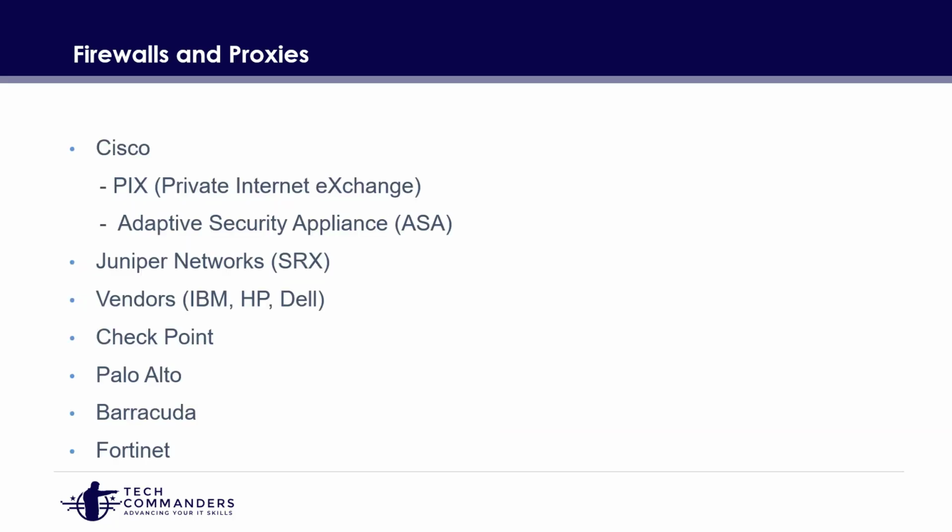As far as vendors for firewalls, there are any number of vendors we could look at. Cisco has a number of different options, of course. Juniper, and all the vendors typically have their own OEM version of a firewall in a lot of cases, like IBM, HPE, Dell. Not to mention Palo Alto, which is known for their NGFWs, Barracuda, really marketed towards small and mid-sized business, and Fortinet, more enterprise. So we want to at least get an idea of some of the vendors as well.